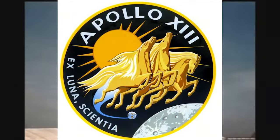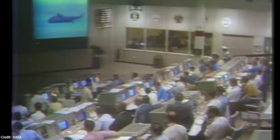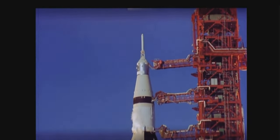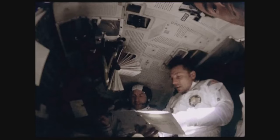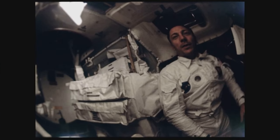More Impressive than Moon Landing: Apollo 13 was launched in 1970 as the third manned mission intended to land on the Moon. However, an oxygen tank explosion in the service module two days into the mission forced the crew to abort the lunar landing and focus on returning safely to Earth. Despite facing numerous challenges including limited power, water shortages, and a chilly cabin, the crew managed to improvise solutions with the help of mission control. Subsequent investigations found fault with the pre-flight testing of the oxygen tank. The story has been dramatized multiple times, including in the acclaimed 1995 film Apollo 13.